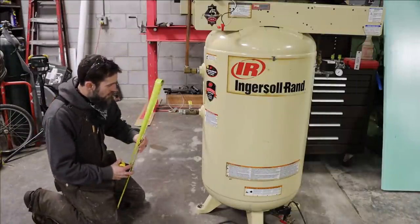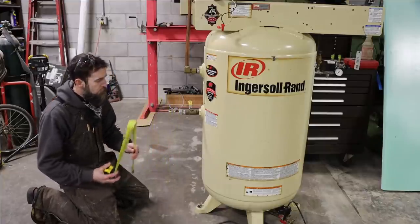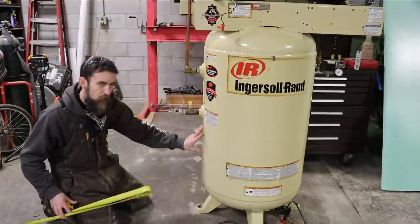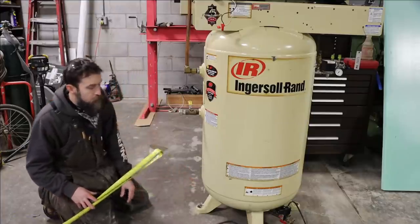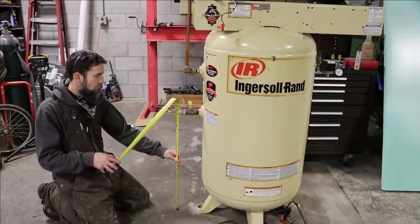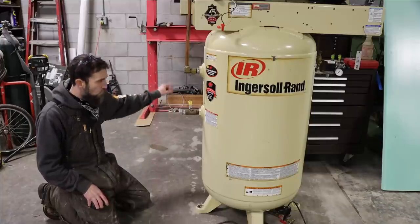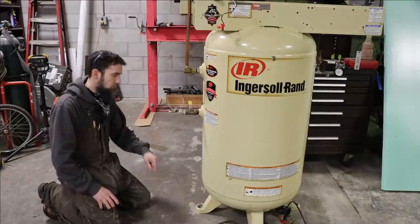So here is the outlet of the tank, and from the concrete pad it is 27 and a half inches to the center of the outlet here. But because we're going to be setting this compressor on some 3/4 inch thick rubber feet, basically, to isolate any vibrations, that'll raise it up, obviously, 3/4. So that would be, what, 28 and a quarter? So let's go drill our hole through the wall, center of the pad, 28 and a quarter inches off of the pad.